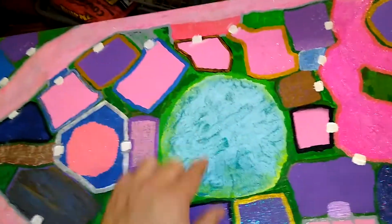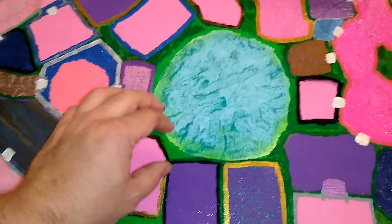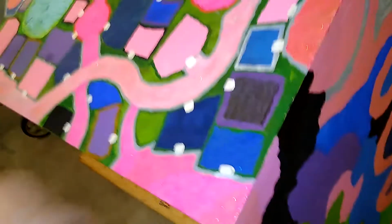Originally, I wasn't going to coat this at all, but the glitter glue made it look so much better, like a little lake or a pond. But anyways, this was supposed to be like a star or sunburst, a star with the lines going out. And then as I did it, I drew this pink line. I'm like, well, let's do something creative. And then I ran it down the sides, and then I got creative there.